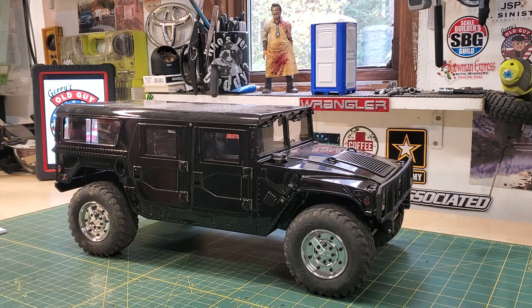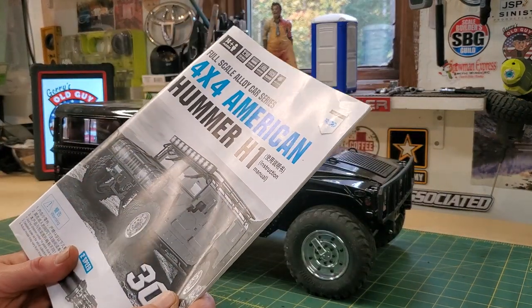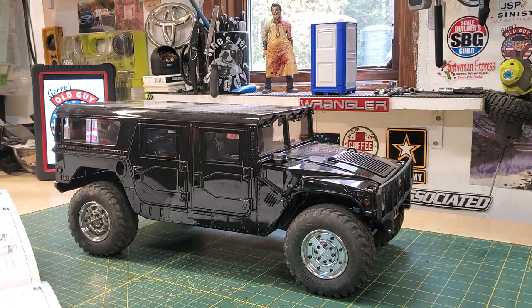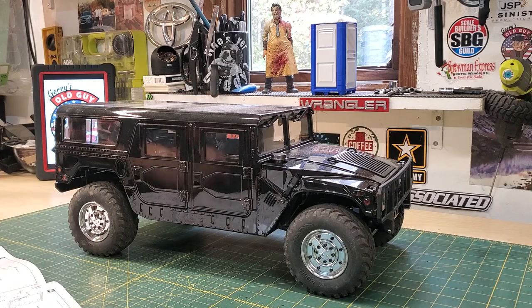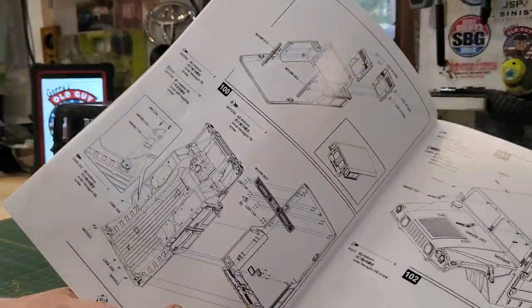As in all HG models, this truck is exceptionally detailed. I just can't believe how good it was with the details — I've worked on Hummers, I've been underneath them, I've been under the hood. They really hit the nail on the head. HG's books, at least for the breakdown of the vehicle itself, you can't go wrong with how good they are. You can imagine what I've got in mind because the top is removable. I've got plans in the detail world for this vehicle.